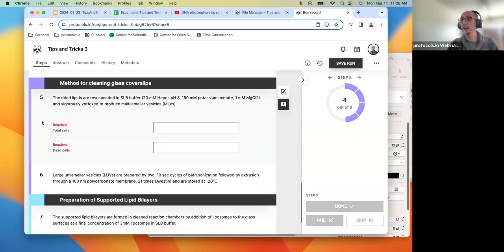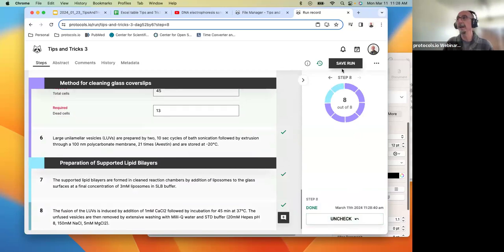However, when I reach step 5 that has a smart component, I cannot continue unless I enter the values, because I selected those values to be required. So I count the total number of cells as 45 and the number of dead cells as 13. Now I can proceed.